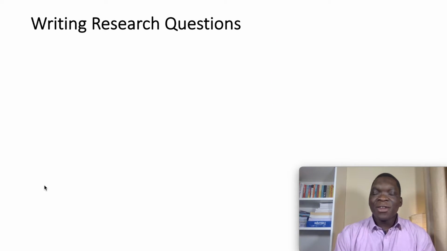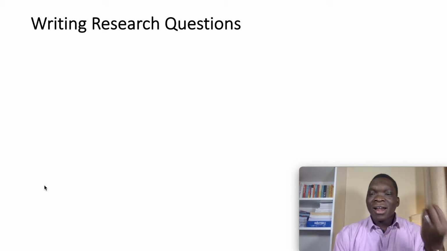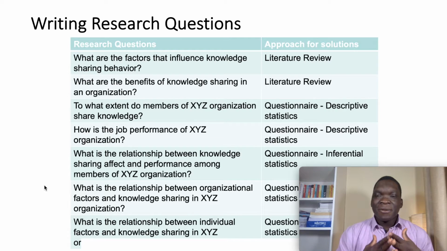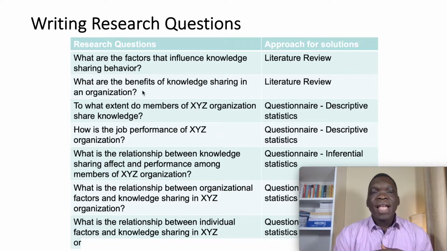And the second side of the importance of crafting a quality research question, like I said, is that it helps you to determine your purpose, the type of data you are going to collect, and the type of analysis you are going to be doing when you get to the data analysis stage. So I have some examples here. Imagine somebody says, what are the factors that influence knowledge sharing behavior? You can already see that this person wants to describe the factors that influence knowledge sharing behavior.